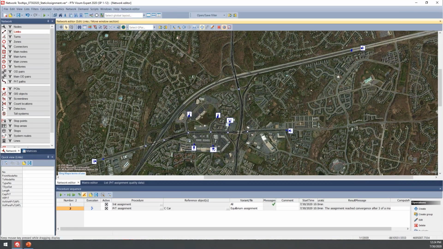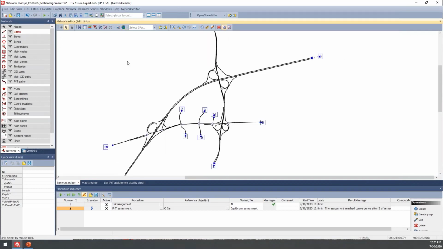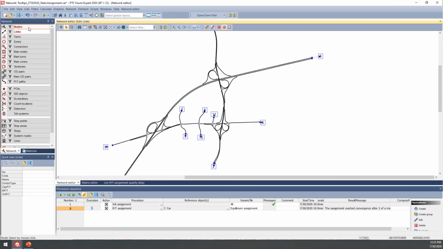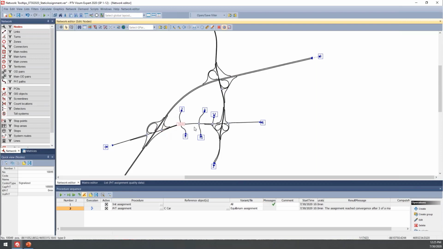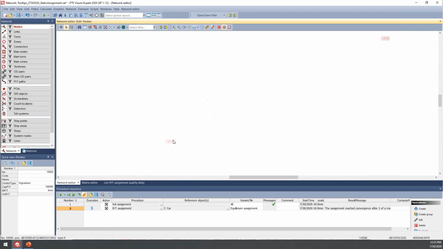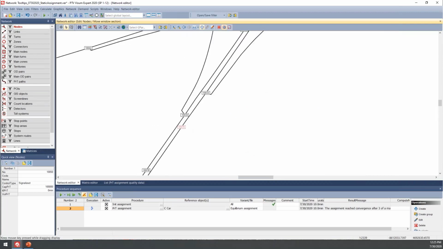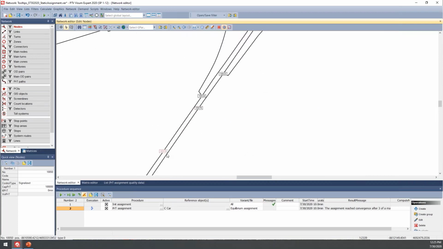So this network may look familiar to you all if you joined us for some of the Visum DTA ToolTips episodes. So this is actually a network that we started in Visum, and then we brought this into the Zoom and then kind of further refined it in here. Since we had set that up for DTA, we had all of our nodes in place and everything. So you'll notice here we've got nodes for all of the intersections, and then also along the freeway at any location where we have any sort of on or off ramps, and then at any locations as well where we might have a lane addition or lane drop.